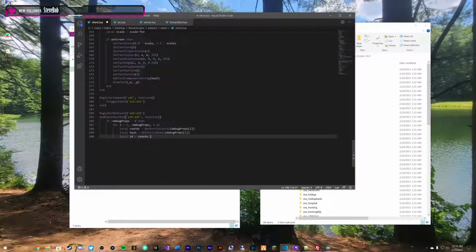Coords dot x, coords dot y, coords dot z. Local model equals unknown.